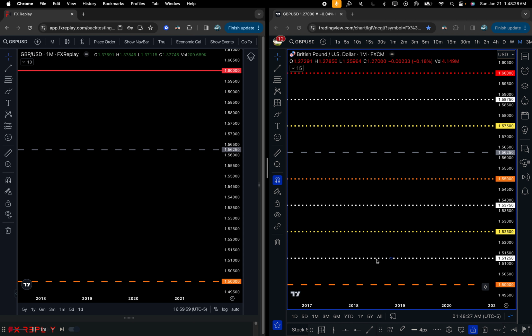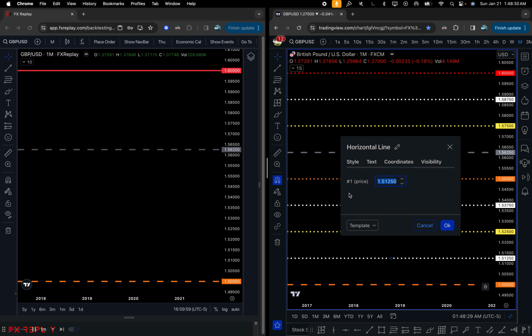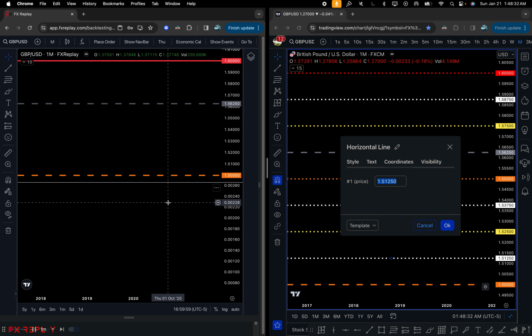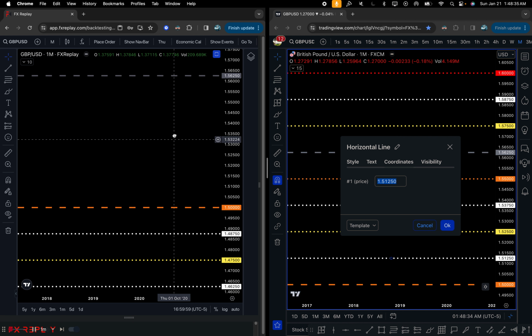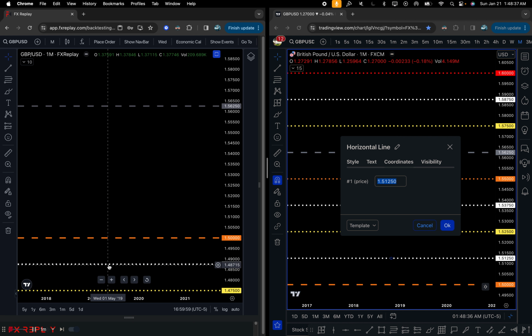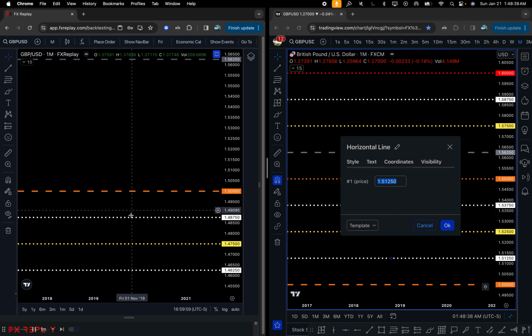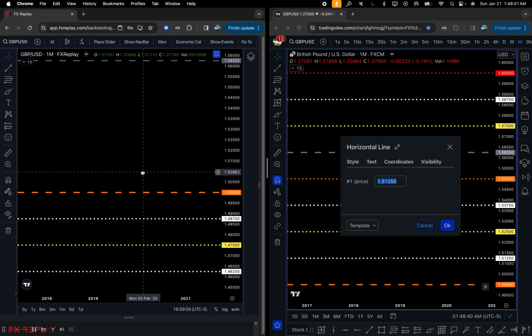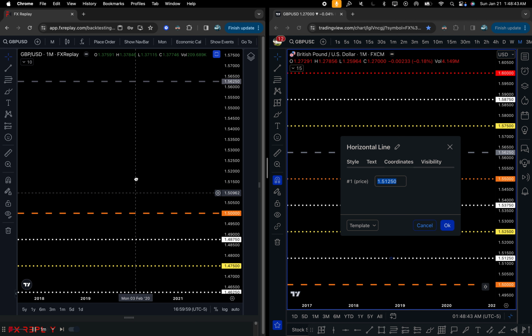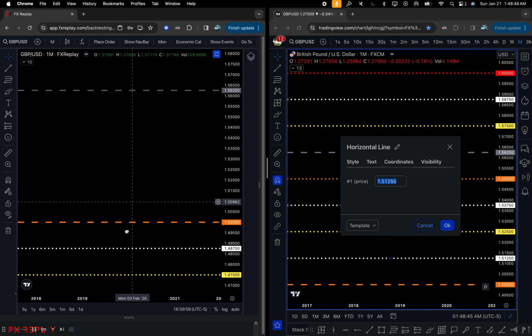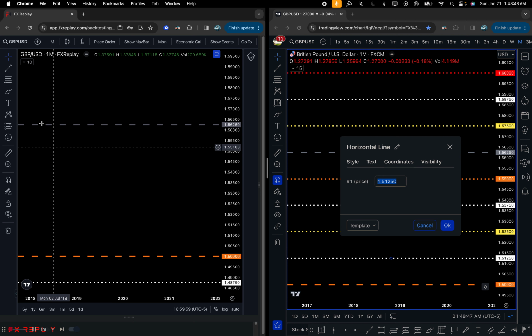Yeah, so I don't want to start undoing stuff, but this is the way that I was doing it right here. I was clicking here, copying that, and then going down, since I already had these levels on here. Now, if you don't have any of these levels on here, you're going to have to just do it manually.